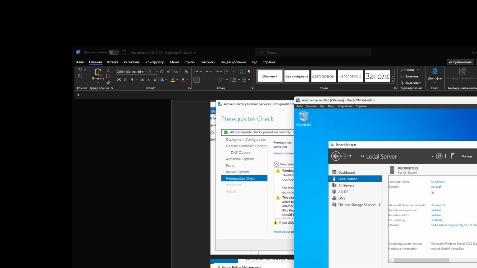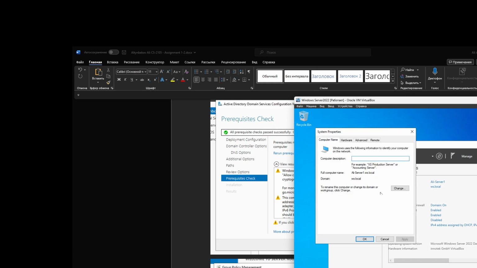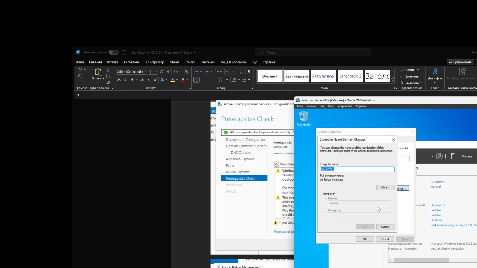And here in the local server, the domain is VS local, changed. As you can see, my domain is set up because I created it and I can use the domain, and I added my administrator and, of course, my second user that we will create during this practice too.